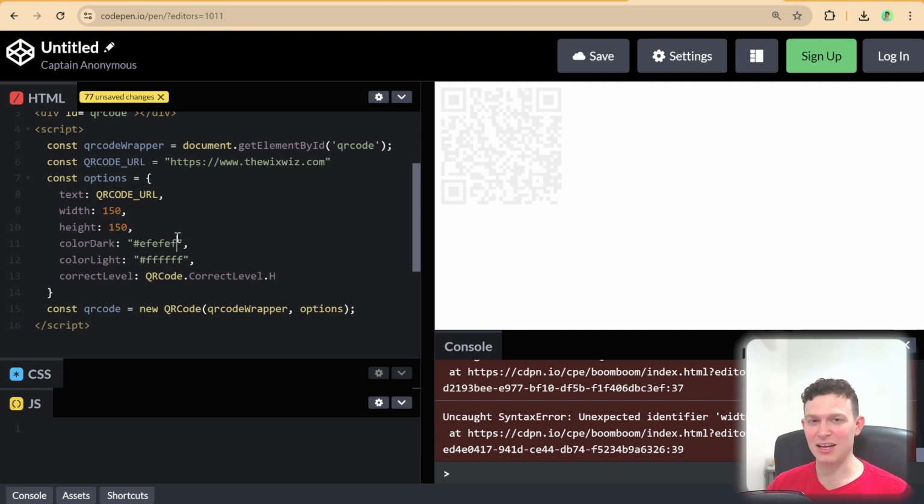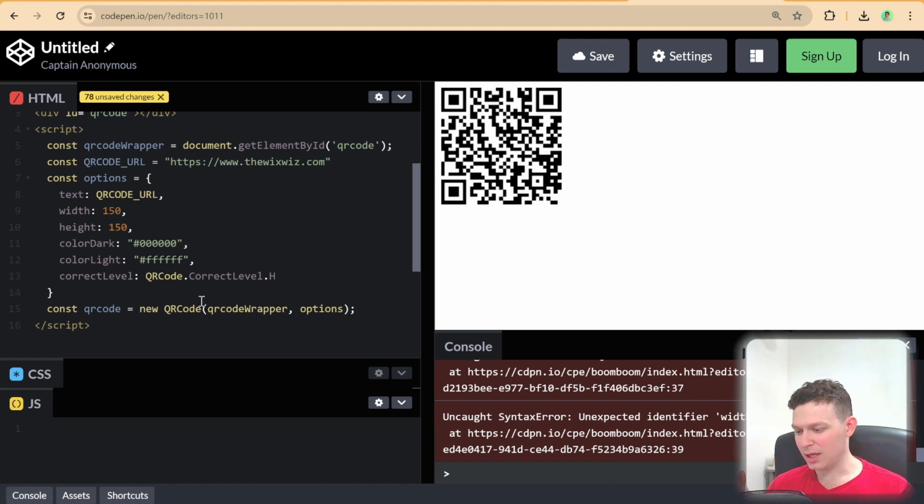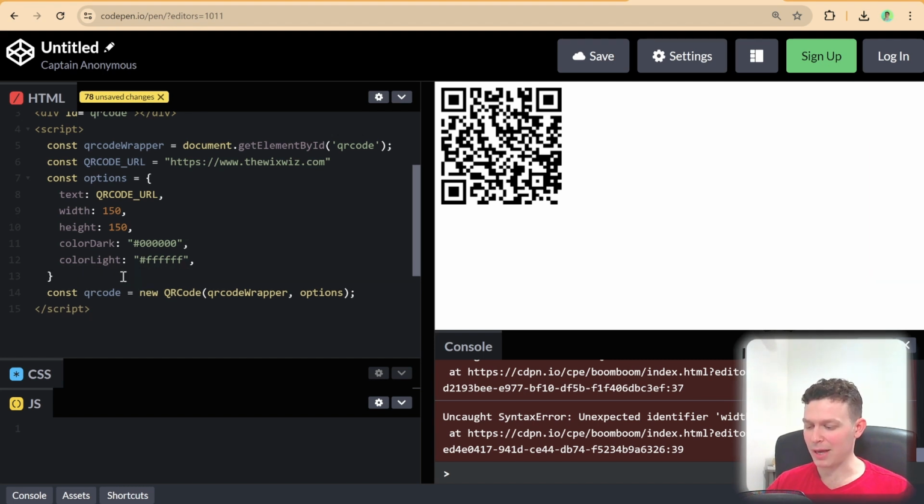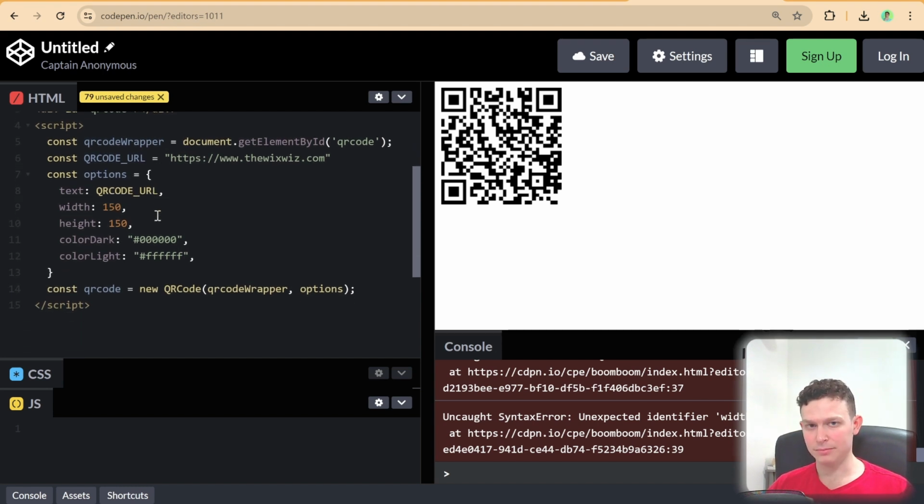But basically, if you wanted another dark color, like a blue, I really wish I knew color codes a little bit more by heart, but I don't. So that's the control that we have over here. And again, I said I'm not going to play around here with the correct level. It's probably not very hard to adjust, but since it's something that I don't understand, I'd rather not play around with it. And I have a feeling that it might work even if we don't pass that in. Let's just check. Yeah, if you don't pass that in, it'll just default to whatever the default is. It's probably true regarding the rest of the options as well.